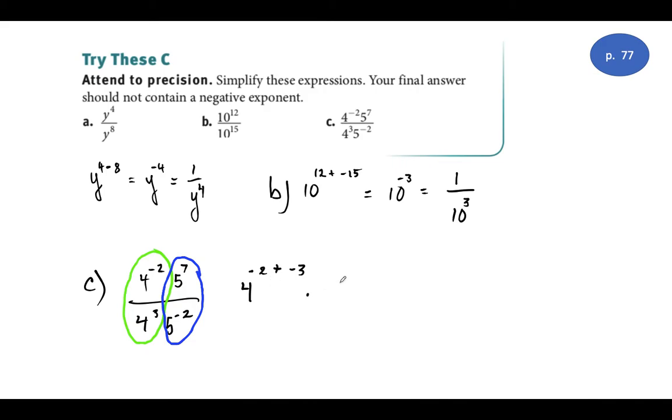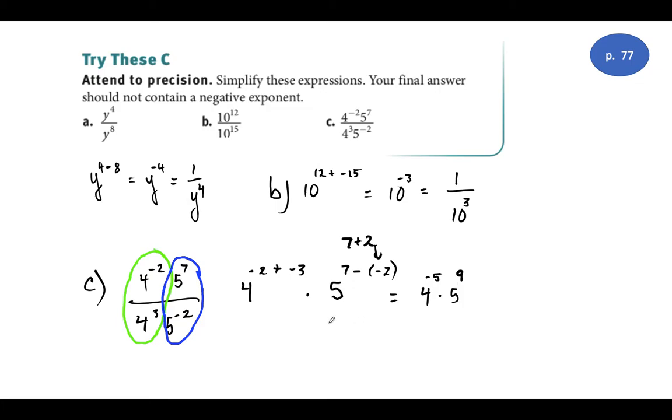And then that's going to be multiplied by 5, and I'm going to subtract these exponents because I'm dividing. So I'm going to have 5 to the 7 minus a negative 2 power. Oh, so many people forget this negative sign. They feel like, well, I already have a minus sign. Yeah, you need them both or you're doing the wrong math. So negative 2 plus negative 3 is going to give me 4 to the negative 5th power. And I know that 7 minus a negative 2 is the same thing as 7 plus 2. So I have times 5 to the 9th power.